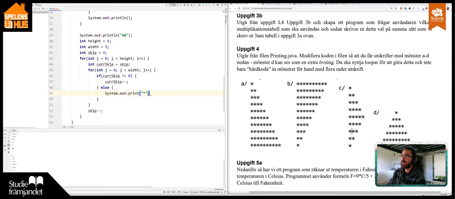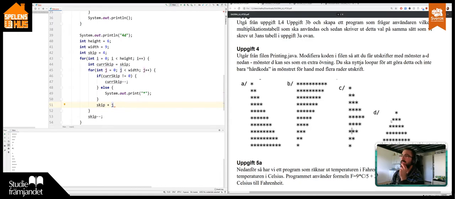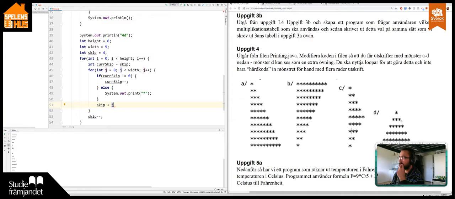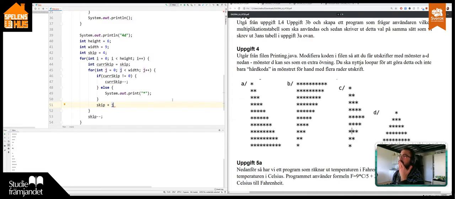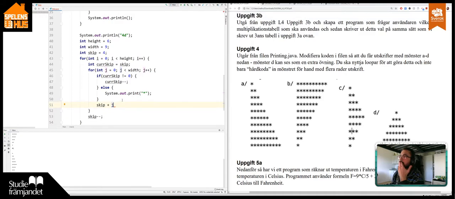No. We want to do that if skip plus J. So this skip would be 3. Plus 3 is 6. If skip plus of no.